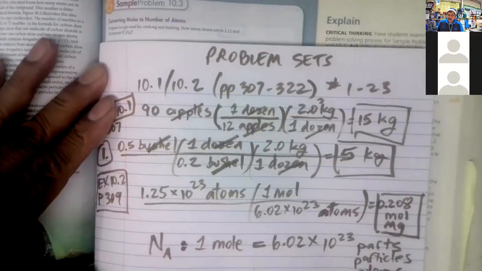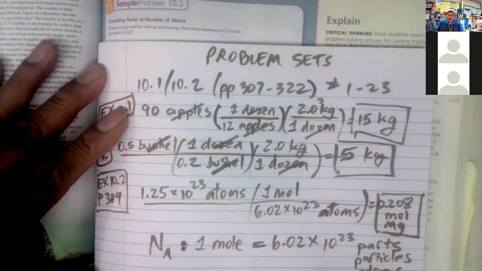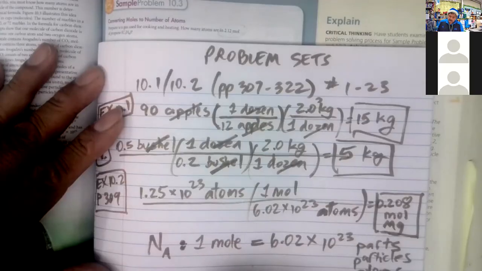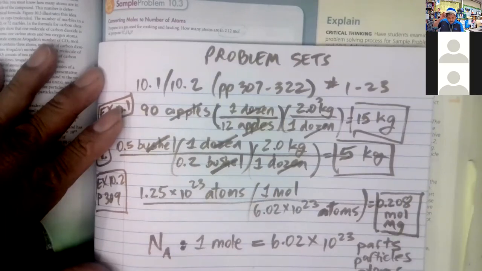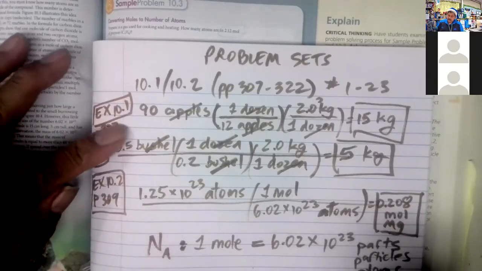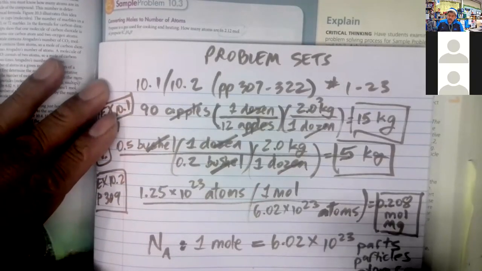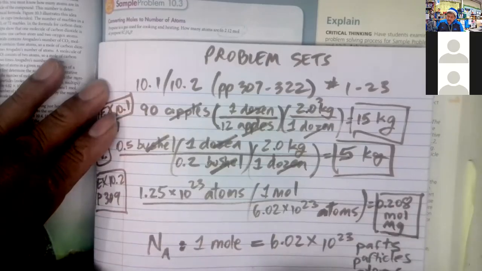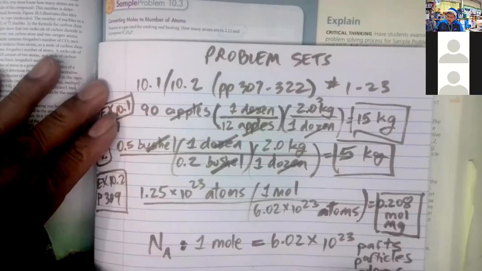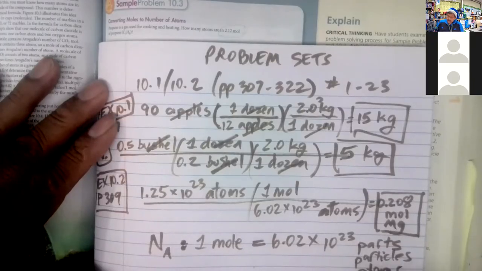Okay, so here's what they give us. They say propane is a gas used for cooking and heating. How many atoms are in 2.12 moles of propane? And they tell you propane is C3H8. So here's what you know, and you can do it this way before you even set up the problem. I kind of skipped a step on the first couple of examples there, but you can write it out and say, all right, so here's what you have. You have the number of moles, and you know that there are 2.12 moles of propane.